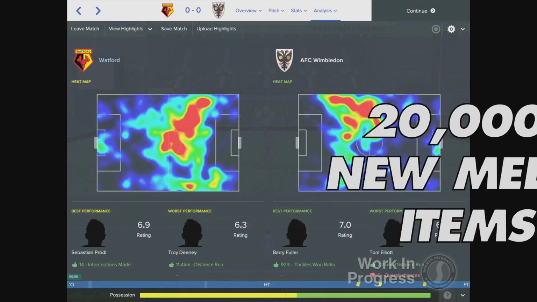You get a little bit of information. You see Troy Deeney's done a lot of running. Barry Fuller's won a lot of tackles. But it's nice to see that side by side. I have used ProZone a lot this year, and to look at that screen, you have to look at one, then look at the other, which was awkward. It was annoying. But now, obviously, you can look at both heat maps and you can see where the game has been won and lost, which I do like.